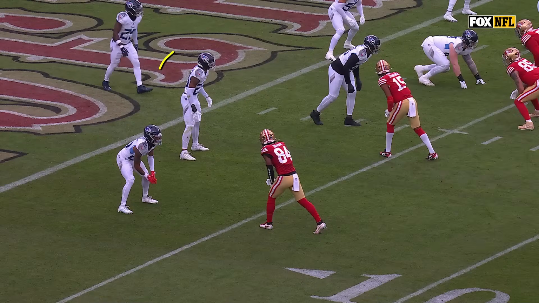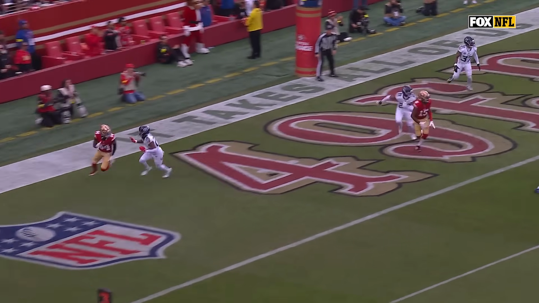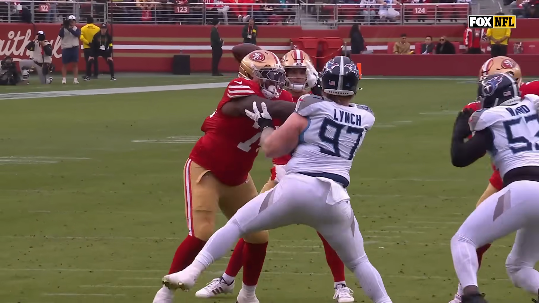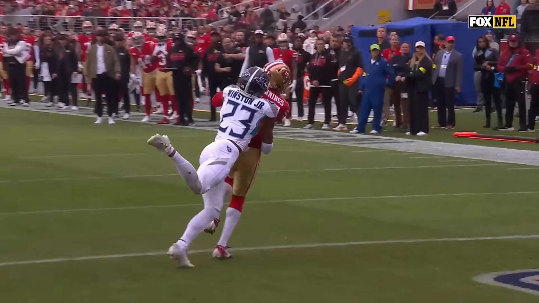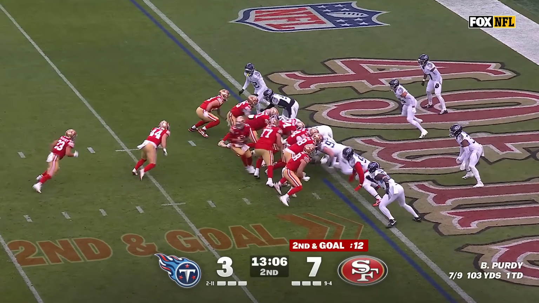So as you watch Kevin Winston Jr. right here, he's their nickel on Jawan Jennings. You know, Purdy has enough time here. Nice job by the offensive line just to give Jennings a chance to run this somewhat of a double move. Becoming, of course, Jeffrey Simmons, Cedric Gray, the run stopper.